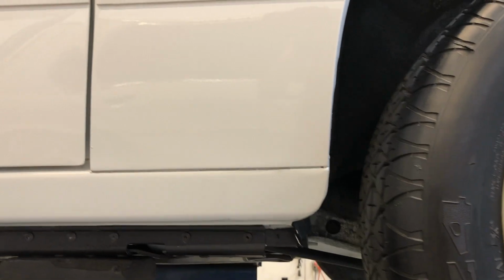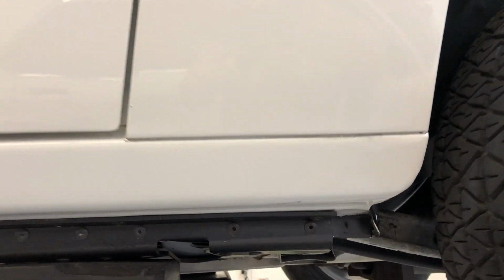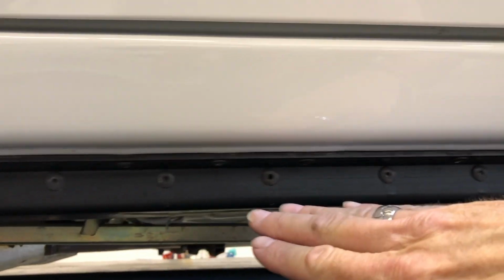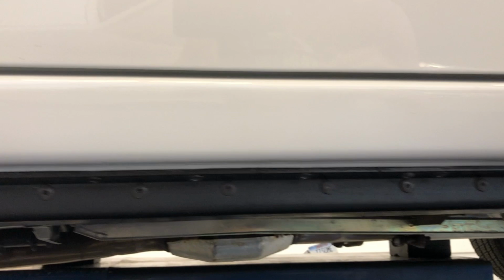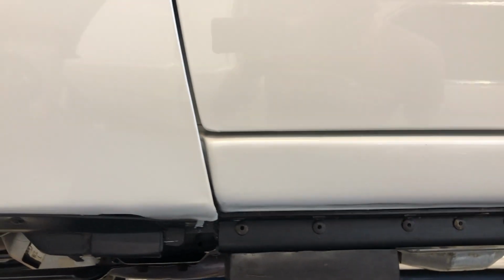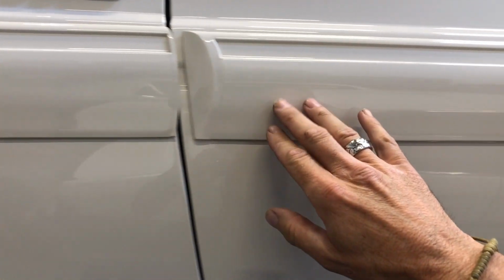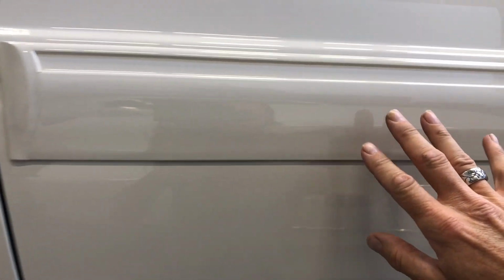Let's work our way down the driver's side lower rocker panel and these pieces underneath. Once again, all of this is in surprisingly nice condition. This lower side rocker panel on this side is just as beautiful as the other. These trim moldings can lose their color, but because of climate control and keeping this one temperature most of its life, it's just as brilliant as the normal panels. Believe it or not, I'm working my way down the car right now. It doesn't even look like we're moving because there's nothing for you to look at. It's just brilliant white paint.